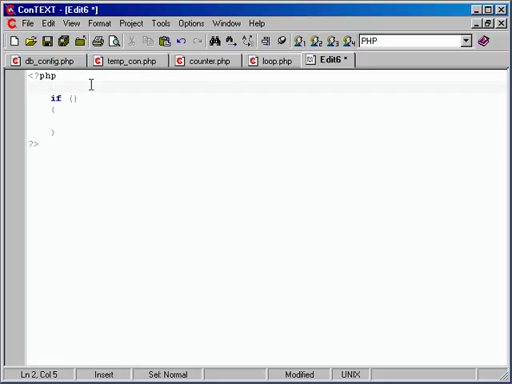Let me go ahead and create a variable to test, $var, and let's make that equal 5. So we want to test $var and see if it equals something. Inside these parentheses, we'll say if $var equals equals 5. Two equals signs, because we're testing for equality. A normal single equals will actually assign 5 to $var, so it would be assigning and not just testing. Absolutely, one equals symbol is an assignment operator.